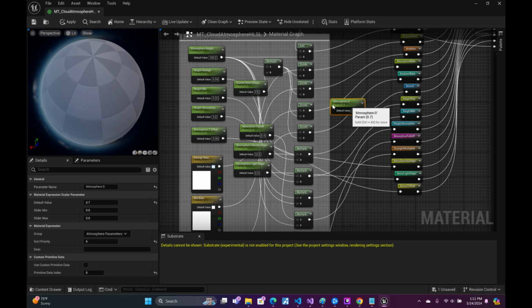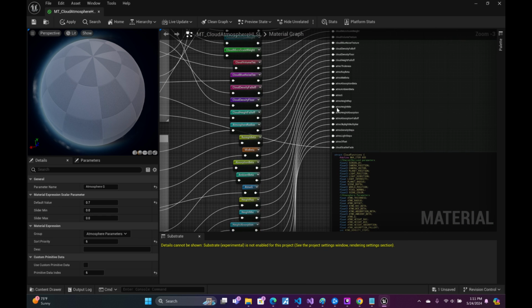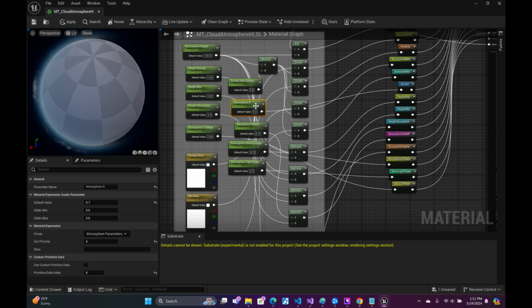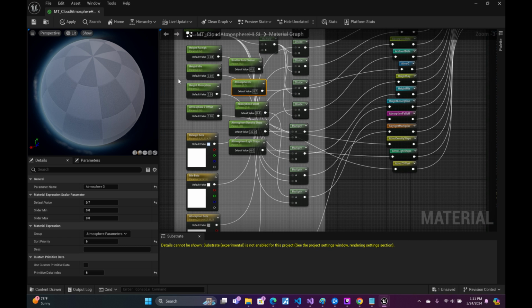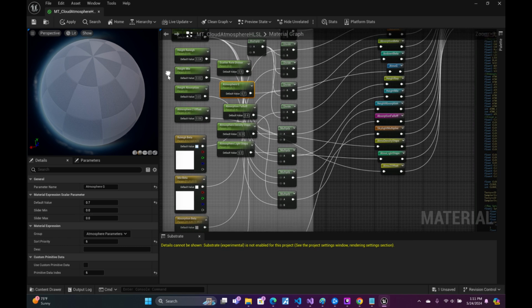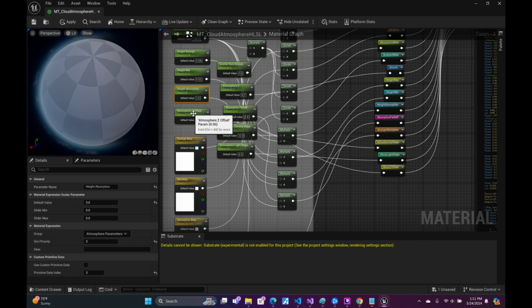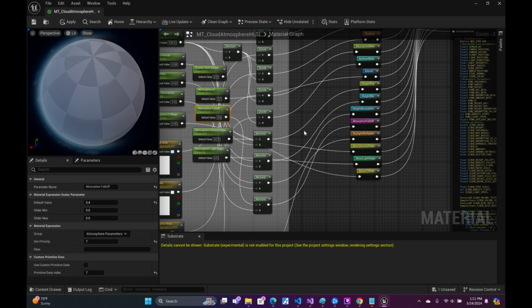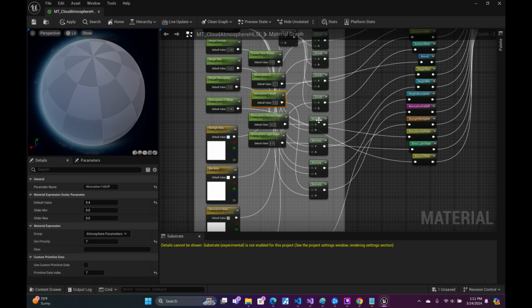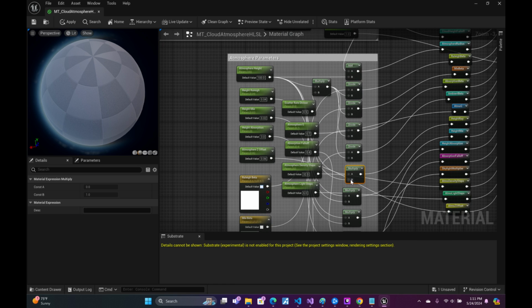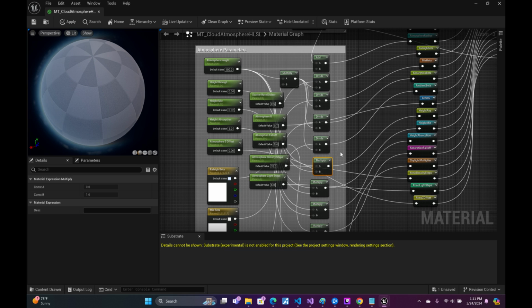Okay, next, we've got atmosphere G. That plugs into Atmo G. This is our G scattering value for our atmosphere function. We talked about the heights. Absorption fall off rate of our absorption function. Let's see what these are getting multiplied by as well. So yeah, these are our height values.